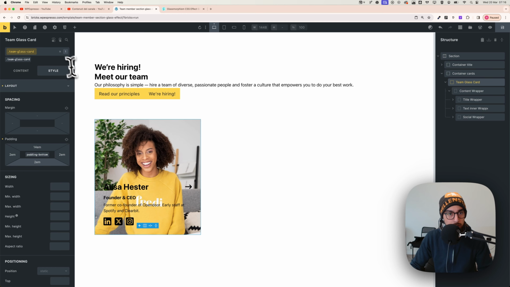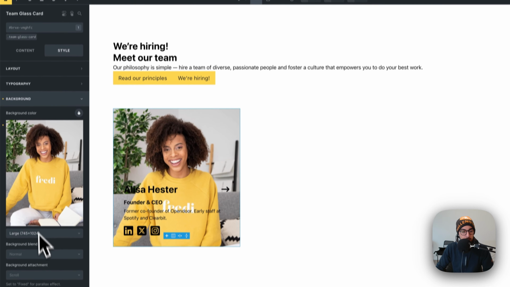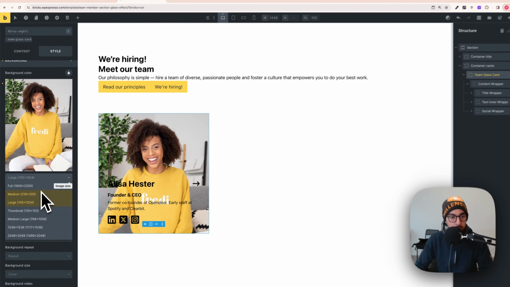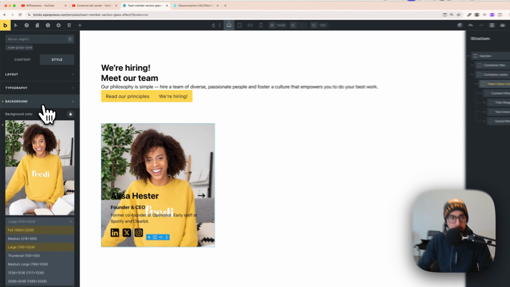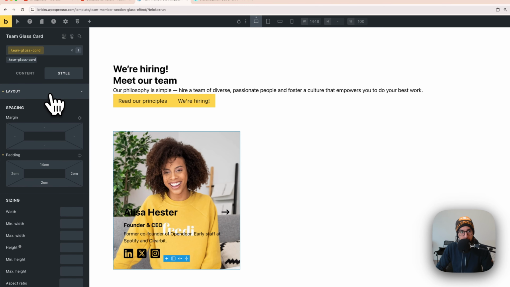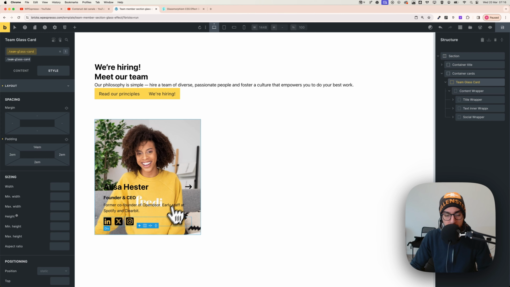The image here, if I remove the card and I go to the image here, as you can see, you can also set it to something larger if you want. It depends on the quality of the image and the performance you want. I will keep it in this way. Then again, let me get back to the Theme Glass card. Now we're done with everything. Looks like it's working well.